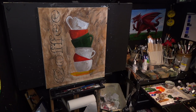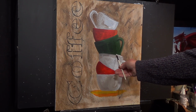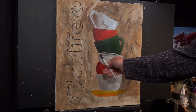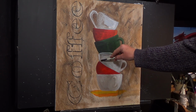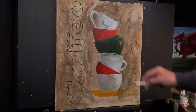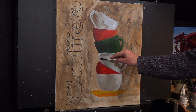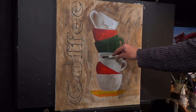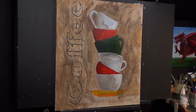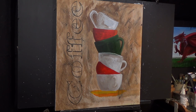But I'm standing right back behind the camera now, and I can see this particular cup needs to come up roughly there. Like that. Looking at this edge of the cup needs to come straighter. Again, standing back, looking at this particular painting. For some reason our green cup is giving me a headache, so I'm going to get a bit of black and green that we mixed up earlier.